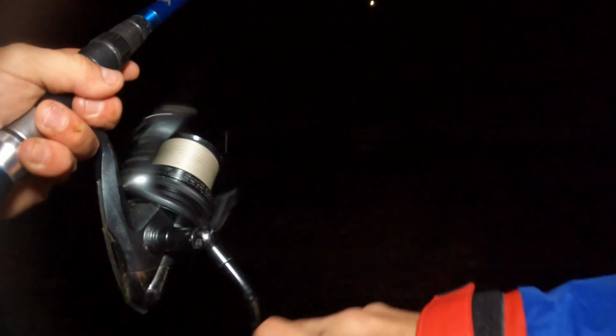Right, I've just put a leader on Pete's rod. I'm going to check this one because this has been flashing around. I haven't got anything. There's nothing on there at all. I would have thought it'd be stripped though, because there's definitely been bites on this. So far, these tip lights are pretty cool. Let's see.